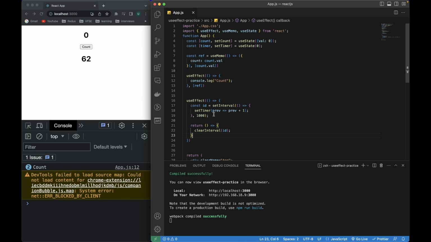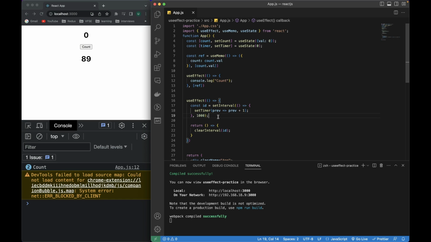So first this code will trigger, and after this, whenever this state variable changes, first this cleanup function is going to trigger, then the code above in the useEffect is going to trigger. So remember these points, it's going to be beneficial in order to optimize your code, right?